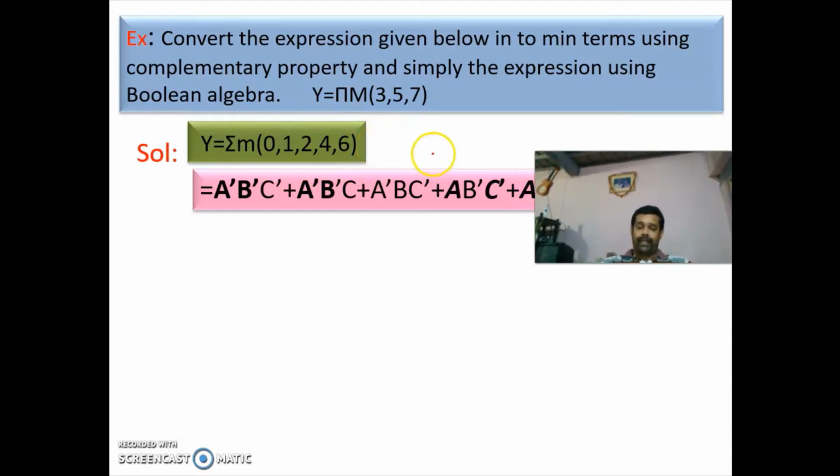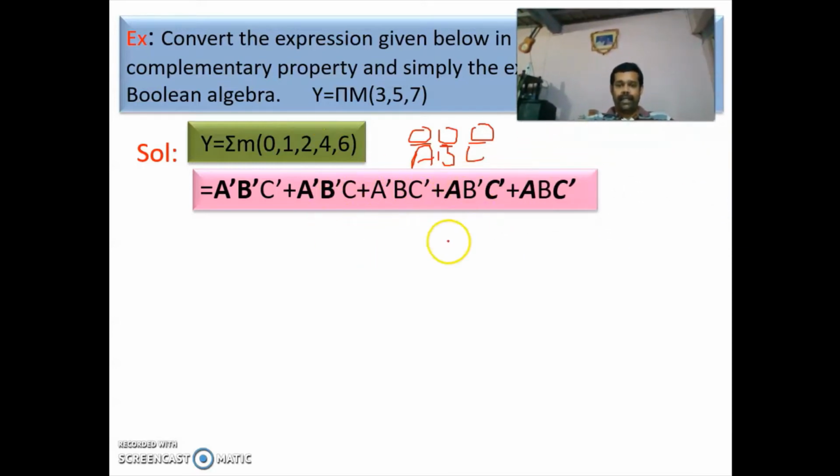Since it is a minterm, first you take A. So this is A bar, B bar, C bar. Similarly for 1, A bar, B bar, C. Similarly for 2, A bar, B, C bar. So we have written the Boolean expression for these minterms.